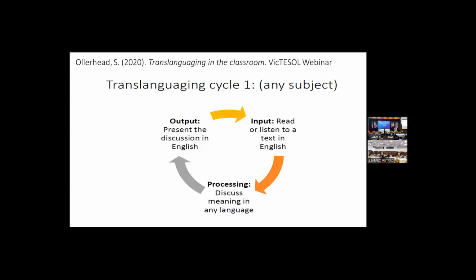a translanguaging approach, which gives the students an ability to process language. But again, I think processing is possible to be measured, if we can find a way of seeing what happens there. How we measure it, I don't know, whether we use qualitative or quantitative processes. But I think we need to provide these opportunities to see what happens. I'll shut up. That's a good idea. Yeah, Rod, thanks for your question, Rod. And I think it's good to be kept to a degree of rigor on this one.